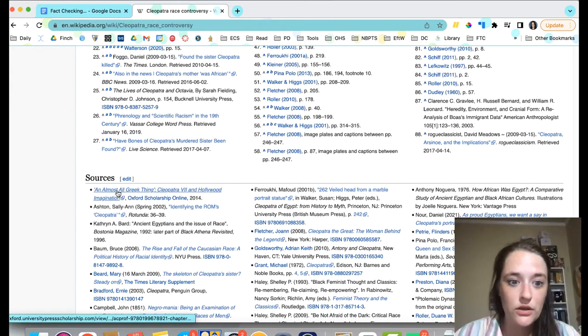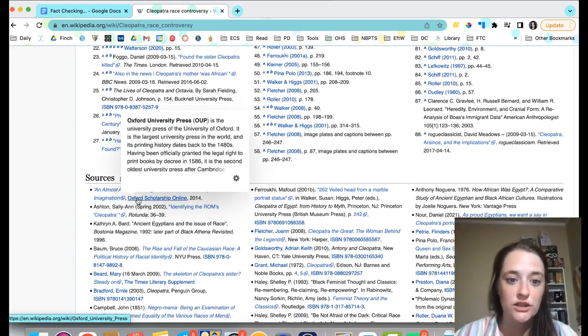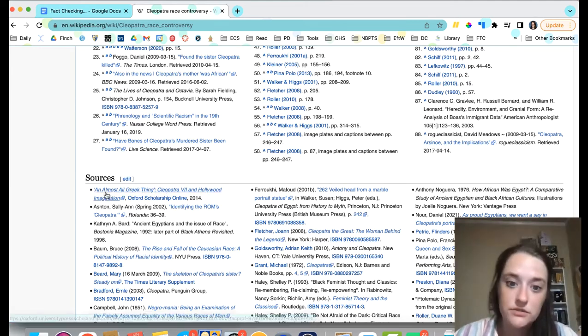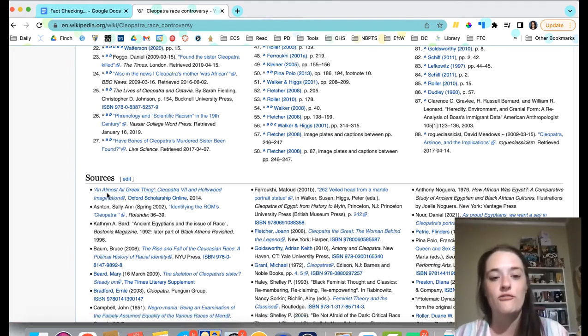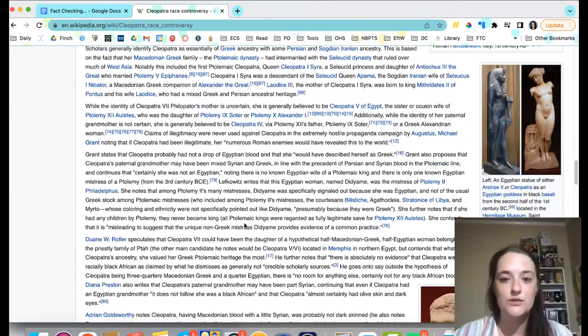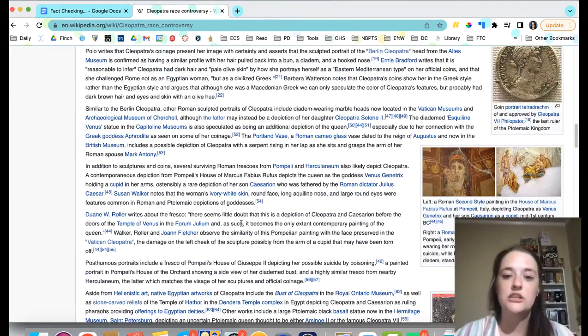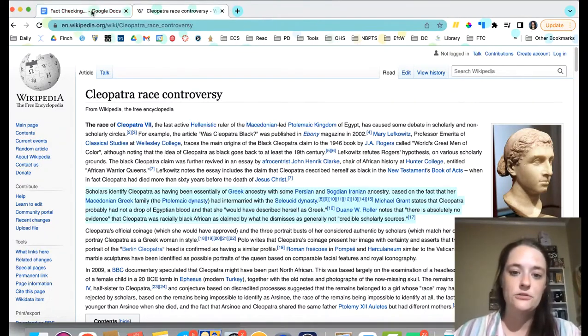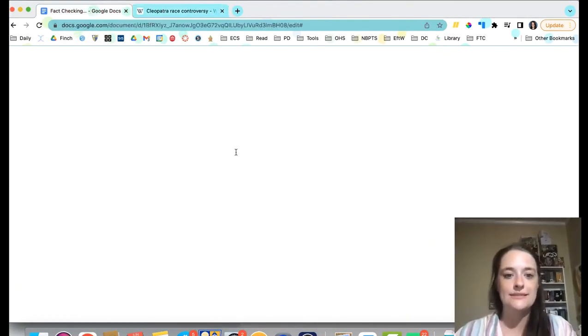This book or this article from Oxford Scholarship Online, an almost all Greek thing, this would be your source. All right, but you would have to actually go use that source. You can't just say, oh, it was listed as a source on Wikipedia. You have to actually go find that source, okay? So, I would say Greek ancestry.